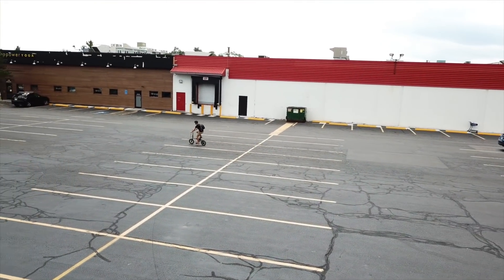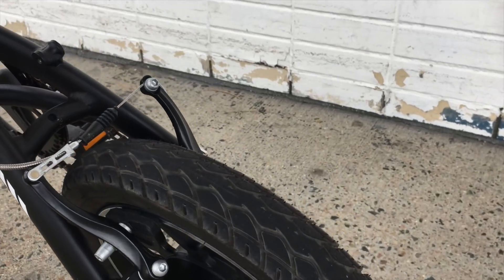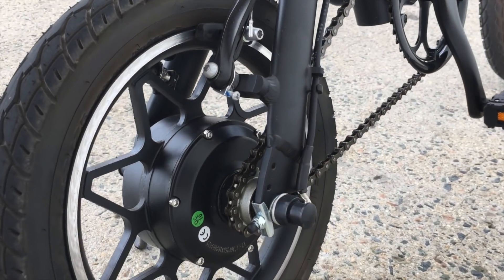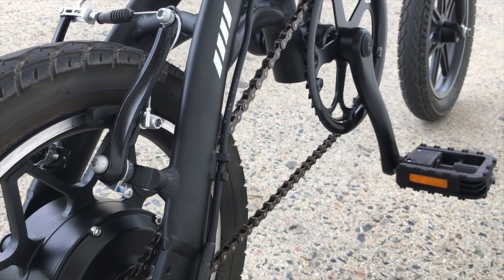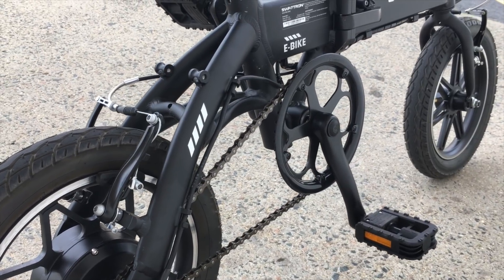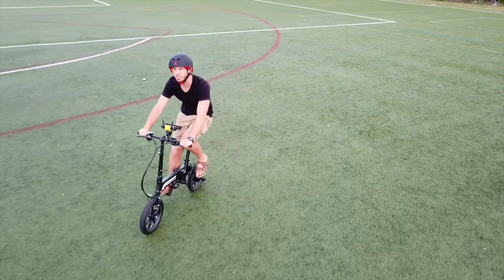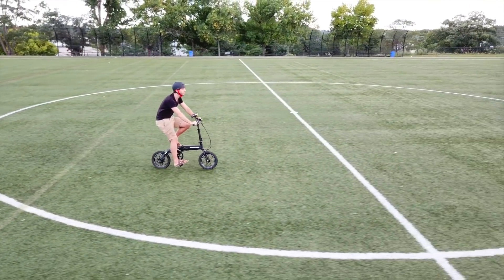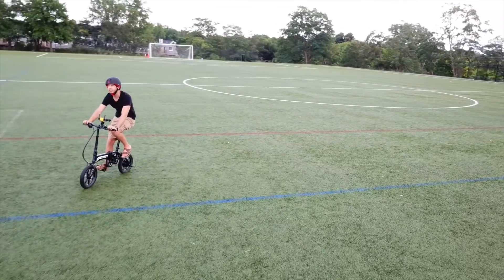Of course, things aren't entirely rosy, and there are some downsides to this ebike. It does not have a lot of extra features or components — so that means no suspension, no fancy display, just a simple battery indicator, and no shifters, gears, or other parts like that. But that's also kind of a plus. To achieve the low $499 price, the designers didn't just choose low quality components — instead they left out a lot of components. That means you're not going to be able to shift gears, but you also aren't going to have your shifter or derailleur falling apart or breaking after 50 miles.